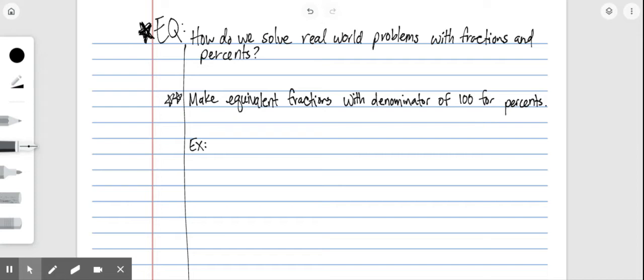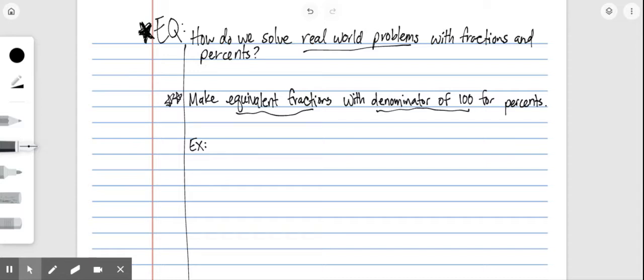Right, beautiful people. So today we're taking fractions and writing them as percents, but for story problems or real world problems. Just as a reminder from yesterday, in order to make percents from fractions, you need equivalent fractions with denominators of 100. So we need to write whatever fraction it is as a fraction out of 100 in order to find the percent.